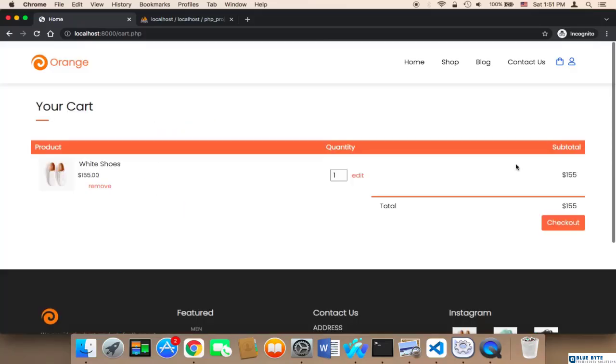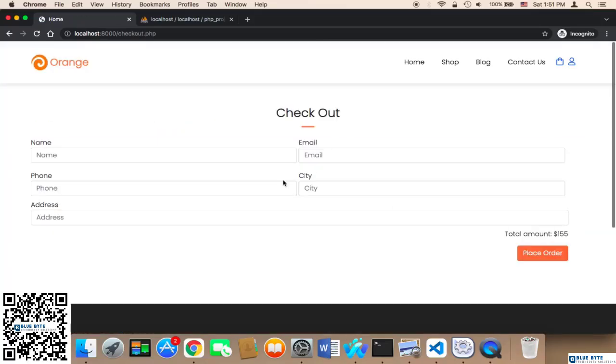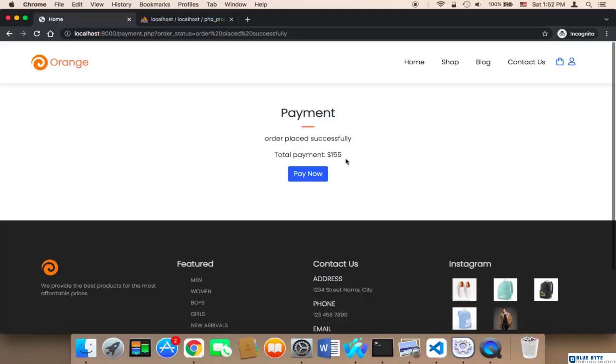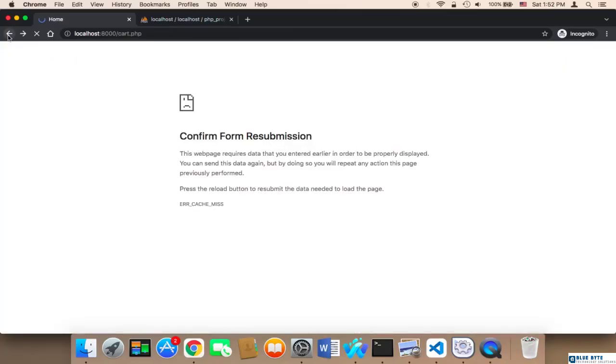and now in the cart let me check out, and let me here fill out this form. Now if I click on place order, as you can see the order will be placed and I will be taken to the payment page. So it worked successfully, and I will only be able to place an order if I am logged in. So this is a very important practice you need to have. Also, if you are logged in but the cart is empty, you will not be able to place an order. Let me show you this.